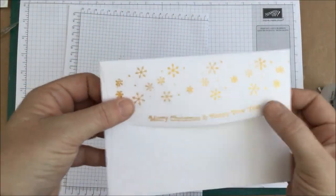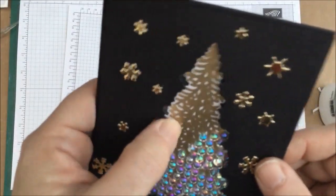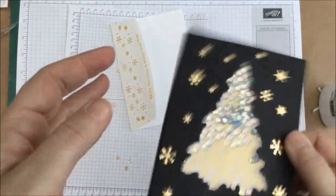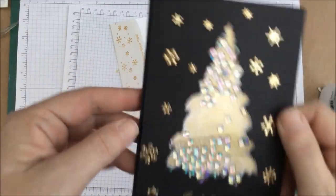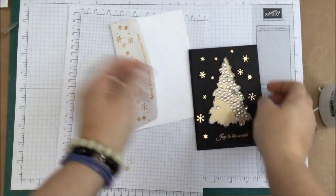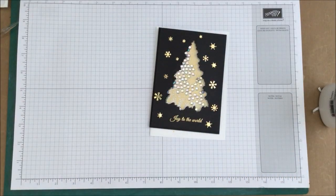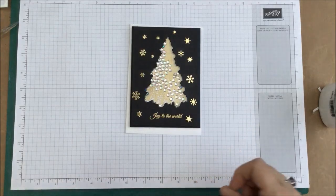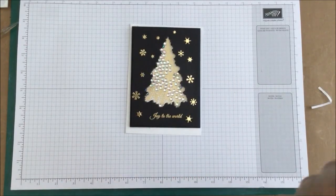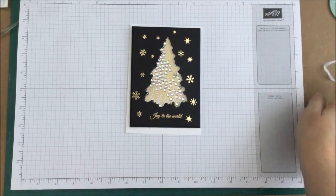And there we are. What is that in there? Don't know, it's gone now. But what do you think? I think it's really fun. And normally people are really quite nervous about doing really big open shaker cards, but with those it makes it ideal. I was going to do a Star of Light one, but I would actually have to use the sequins for that because it's a much smaller space. So yeah, use hairspray. Funny enough, that works.